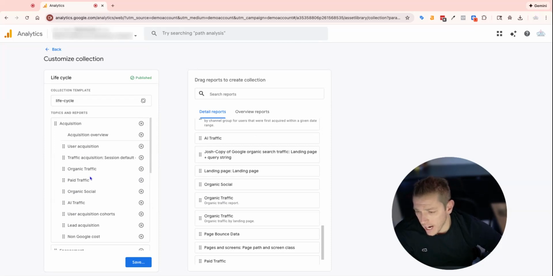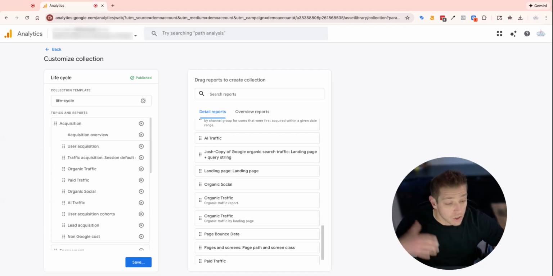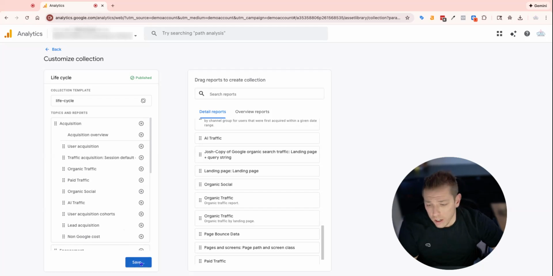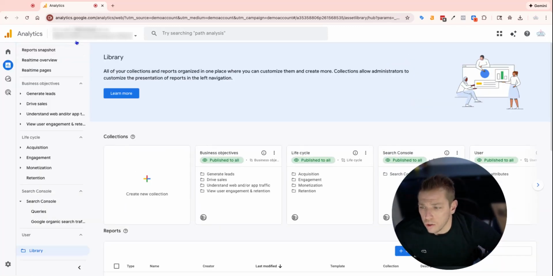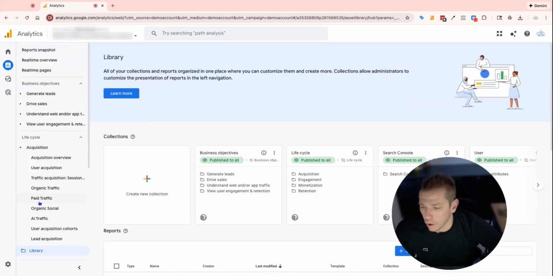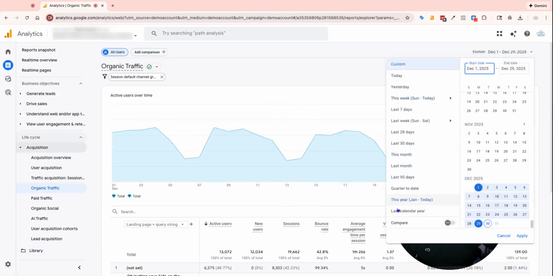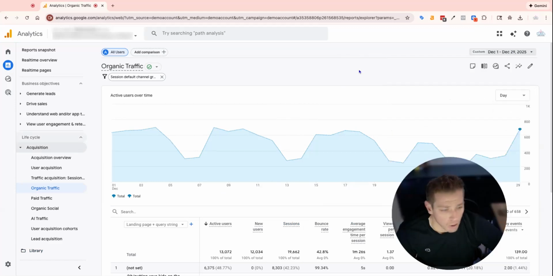So I'm not going to do that because I have it, but you'll see here organic traffic paid. You can adjust this however you see fit. You can remove them. So if you don't look at this cohorts report, just go in and remove it, and you can clean that up. And it'll also be a default every time you come into it. Then what you'll do is you'll hit save, and then you'll save those changes to the current collection. And then every time you log into that Google Analytics account, you'll be able to quickly come over here, find your organic traffic, and start to be able to piece that together however you see fit.